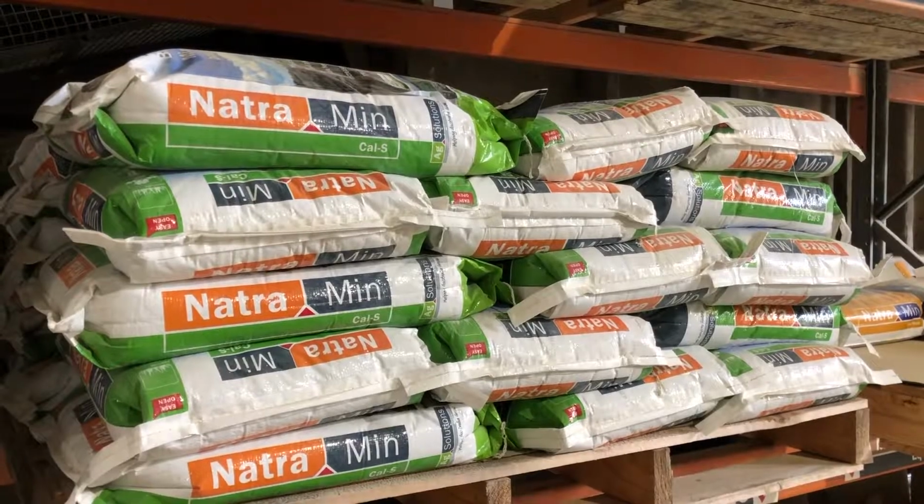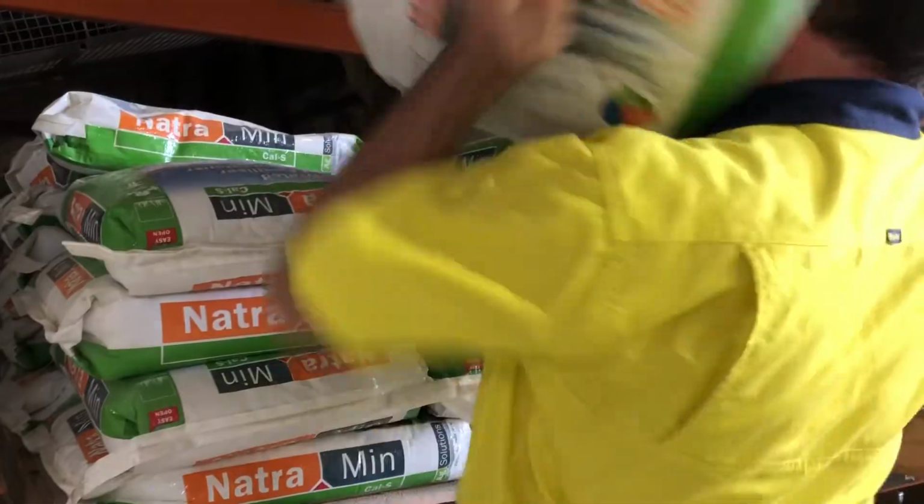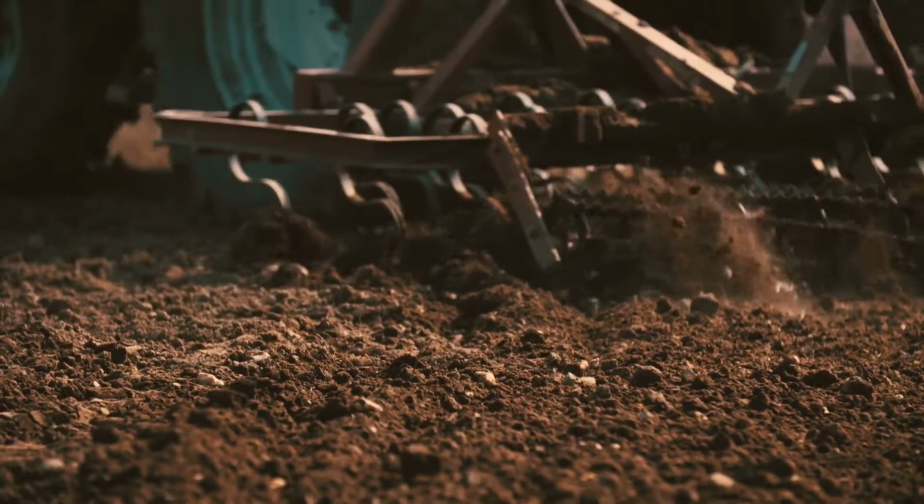A major reason we use Cowless at sowing is to increase plant populations, germination and establishment results. We're getting better plant populations per square metre from that ground softening and stopping the ground from crusting, so we get better emergence. Lucerne is all about persistence, and the lifespan of your stand is dictated by your plant population per square metre. If we can get that right from the start, we're seeing extended stand life.